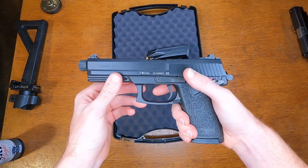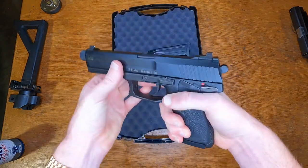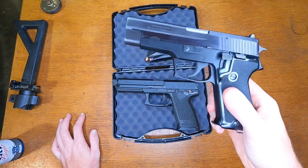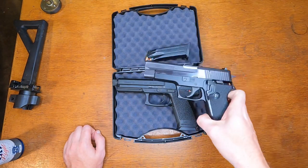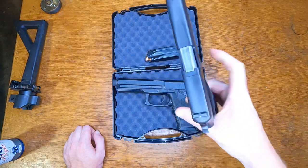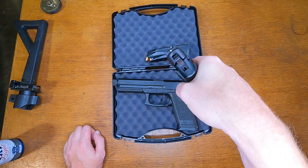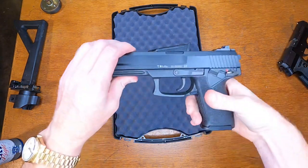These things are Desert Eagle size. I got big hands, so it works perfectly for me. I love this thing, which is why I shoot it so well. But compared to what I would consider another full-size .45 handgun, it is much larger — significantly larger. I'll do a video on this in the future. This was actually my grandfather's everyday carry for a majority of his life. But anyways, back to the gun at hand.